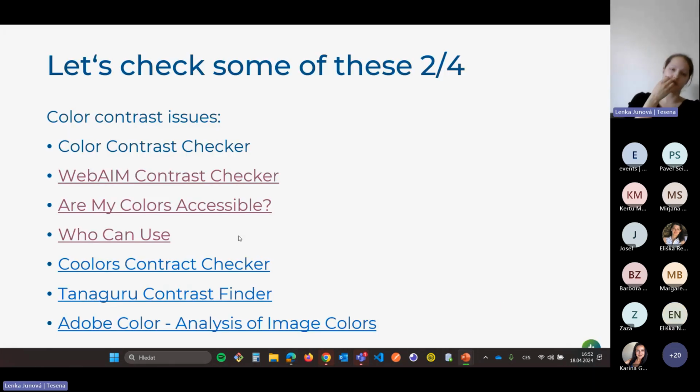And then there are others like Colors Contrast Checker. Then I go to Contrast Finder. That's also a good one. It gives you alternative options for a more accessible version if you input your choice. And also I like the Adobe Color analysis of image colors. It's really useful if you need to check colors on your background image when you have some text over it, and you don't actually know what particular colors there are. So you just upload it into Adobe Color and you can pinpoint the place where you want to see the hex.